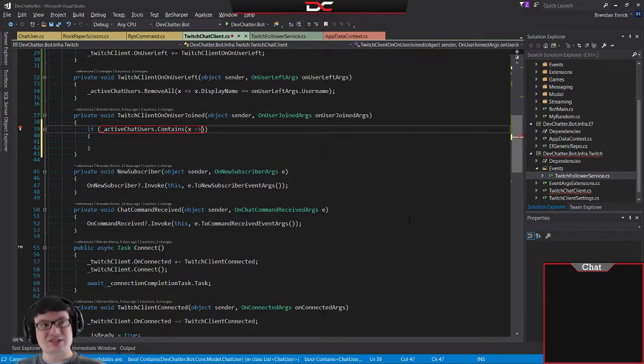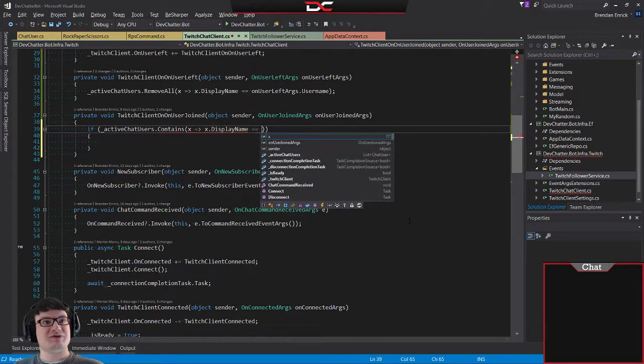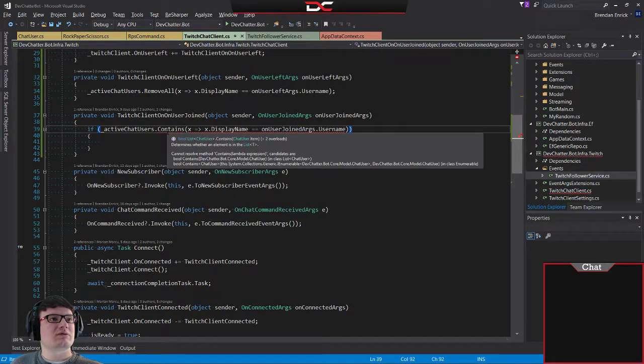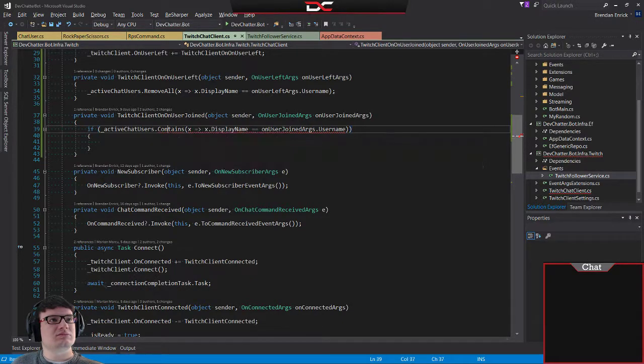Yeah, I want to use contains using LINQ. Why aren't you letting me use contains using LINQ? So we're going to go ahead and say it. Display name equals on user joined event args.username. Whoops. Sorry, guys.